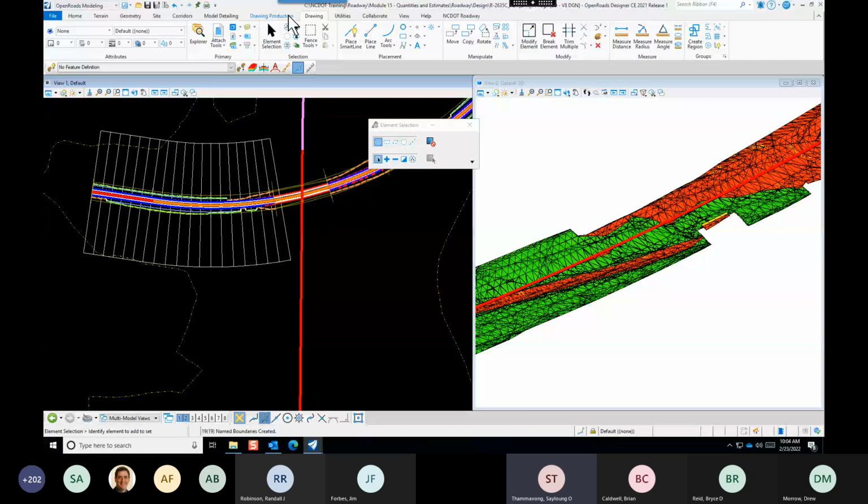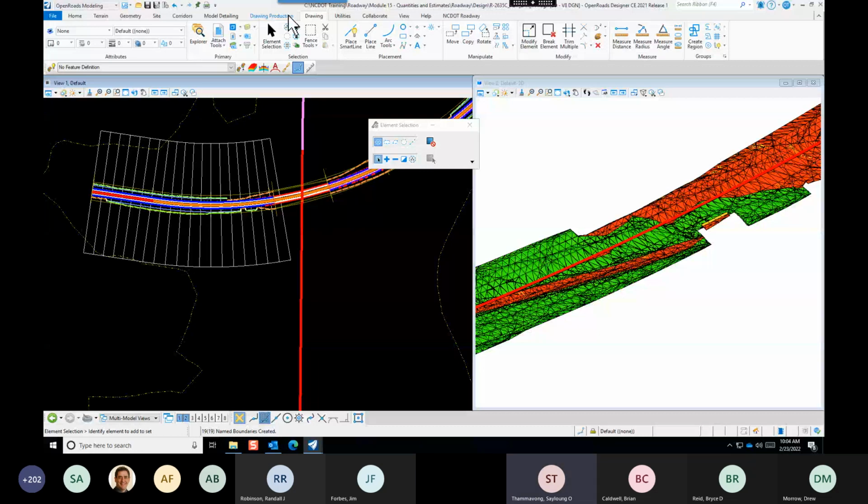So what I can do now is under home, analysis, quantities report by name boundaries. And I could choose that name boundary there. This option here actually cuts every 50 foot, it cuts a slice of it. If you want to do that, like we used to check our cross section shapes for the area, we can do the same thing with volumes. If you have this checked, I'm not going to check this, but if you want to, you can have this on and it will chop up the different slices of volume. So you can go back and actually measure each volume at each station to make sure it's computed right.